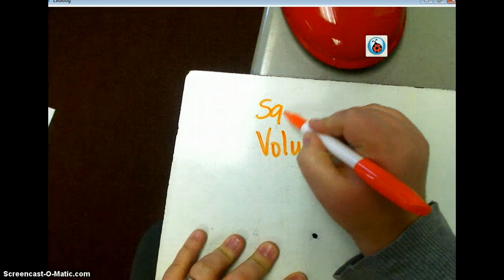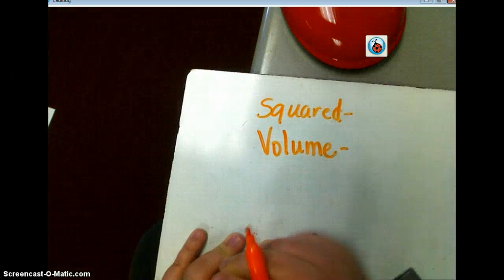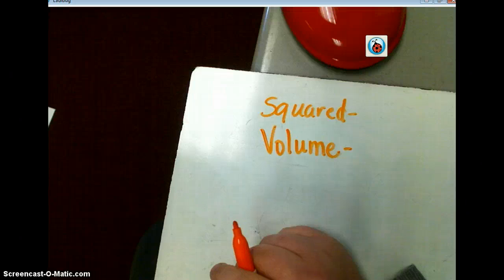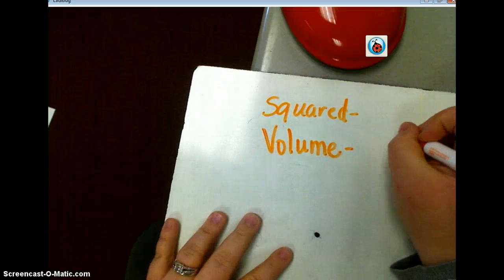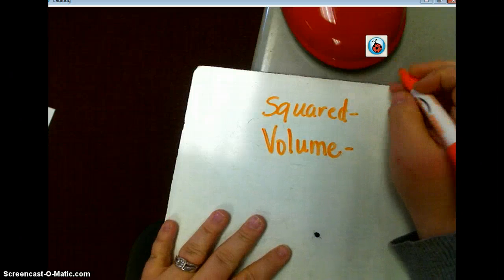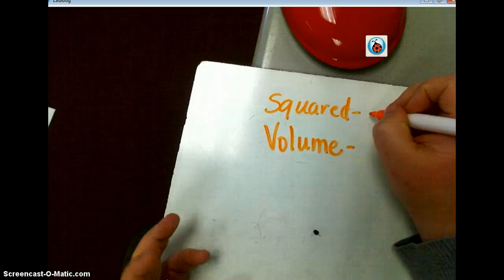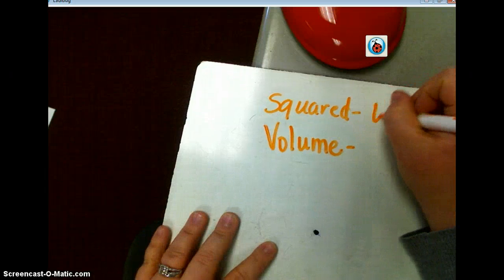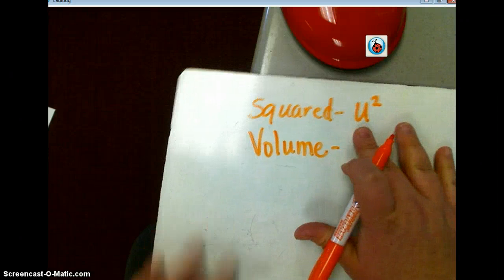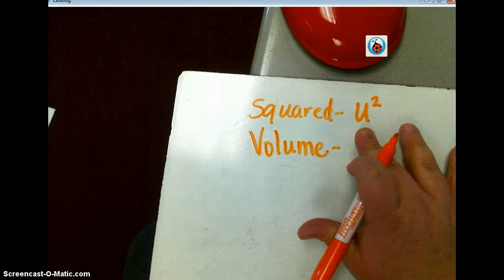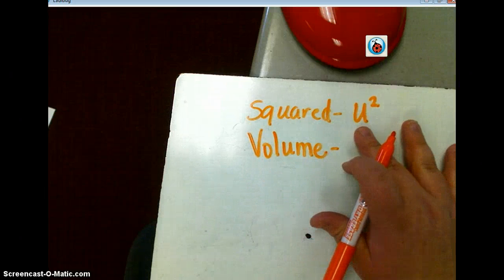When we talk about something that is squared, okay, that means we're multiplying 2 numbers together, right? Length times width, or the area of something. Whenever we're doing a square, we're doing length times width, so we're multiplying 2 numbers. Okay? So we always end that with units squared, be it feet squared, inches squared. Okay? Anytime we talk about volume, we're no longer squared.